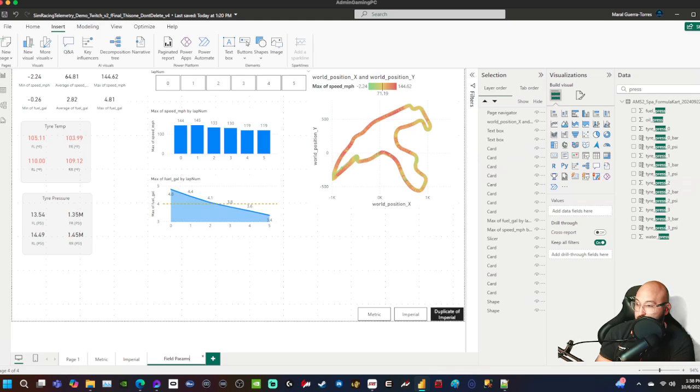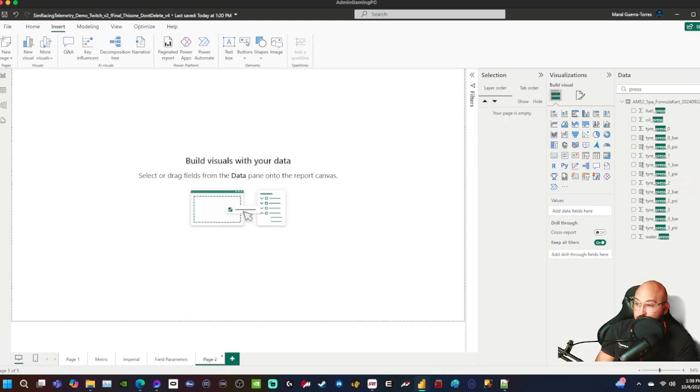Field parameters. Now, this is going to be one singular page in which we have both metric and imperial units, but we are going to control it with a button. First thing I have to do is, actually I don't have to remove it from here, that's fine. I'm going to make one more page just to show the easy side of field parameters, and then we'll go through what sort of limits field parameters have. Unfortunately, they do have limits, and we are about to show how we reach those. So I'll make one more page and I'll call that field param easy.